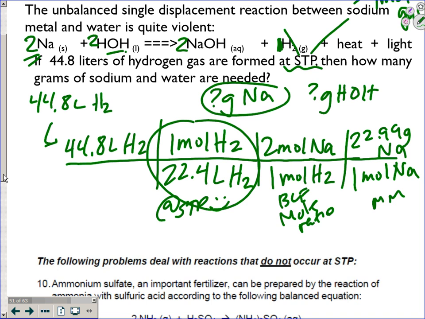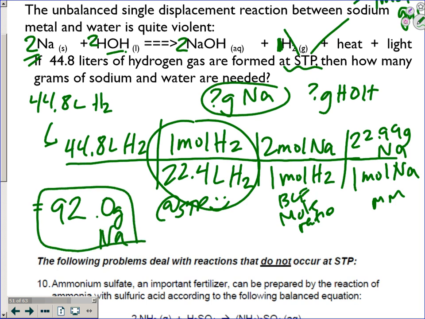Okay? All right, so calculate, you guys can do this in your head. What's 44.8 divided by 22.4? 2. What's 2 times 2? 4. What's 4 times 23? 92-ish. Okay, so let's, how many sig-figs do I need here? 3, so 92.0 it is. Good job, guys. All right, so talk to your neighbor how this process would change for the solution of water, grams of water.